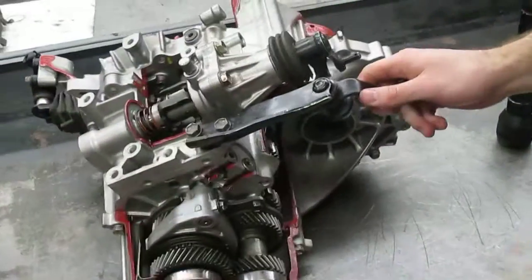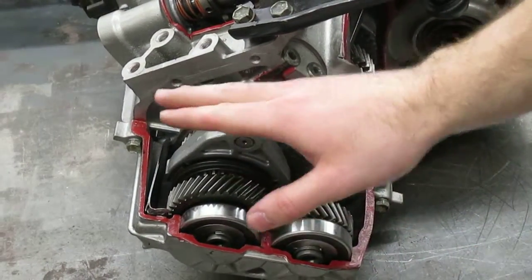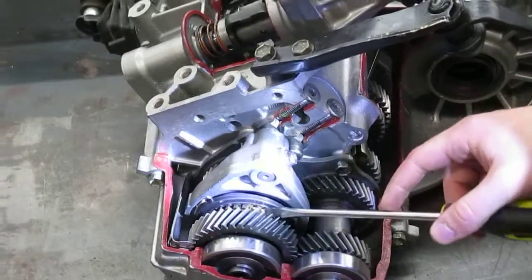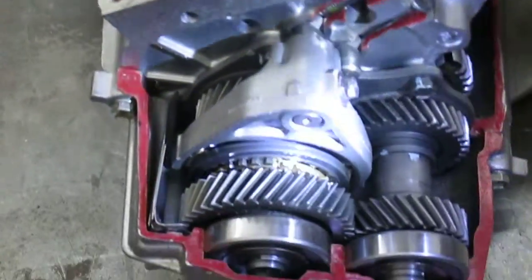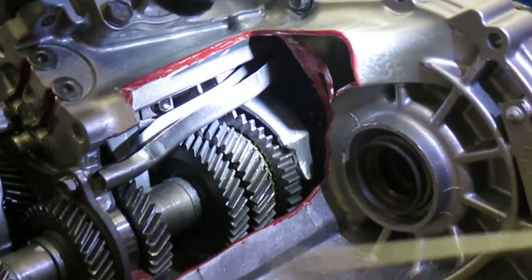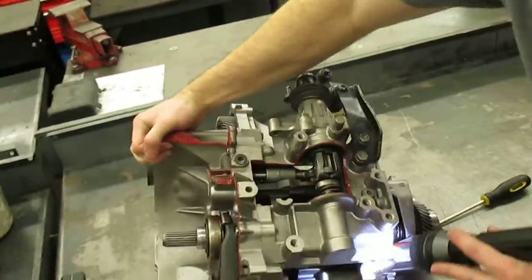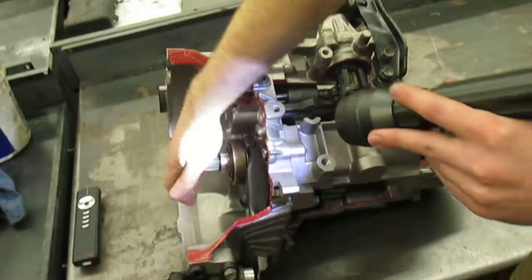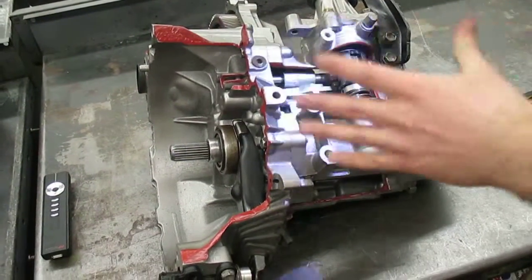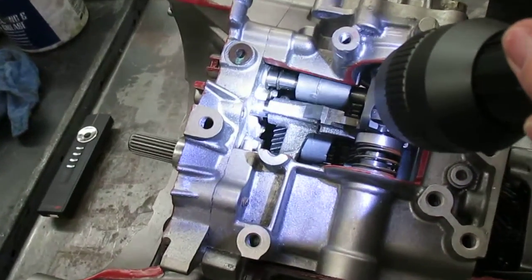On the back here we can see there are two main shafts — there's no countershaft on a transaxle. There's the upper main shaft and the lower main shaft. You can tell that because right here you've got a synchronizer hub and selecting fork, and then on this lower main shaft we have the same thing — a synchronizer hub and selecting fork. So there is no countershaft per se; they both act as the same thing. Let's go over the flow of power. The engine inputs here to the transaxle, it goes through these gears, and then there's a gear in the back which is in constant mesh with the differential, and that creates the final drive ratio.